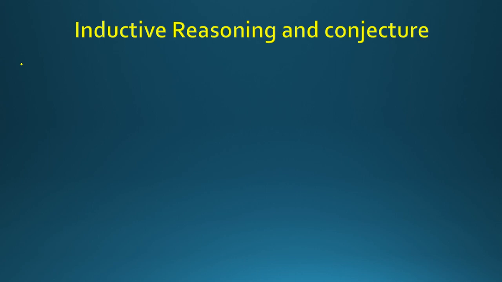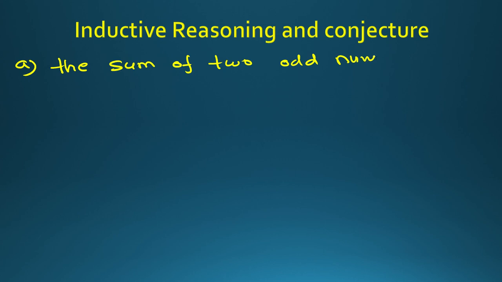Okay. See, they say the sum of two odd numbers. Now this type of question needs your attention because you should be very clear with this definition. Odd number means 1, 3, 5, 7, 9. So the sum of two odd numbers. What we can do here is consider some examples. And what I told you, when we think about some examples, it is called inductive reasoning. Okay. So let's talk about, say, for example, 1 plus 7.